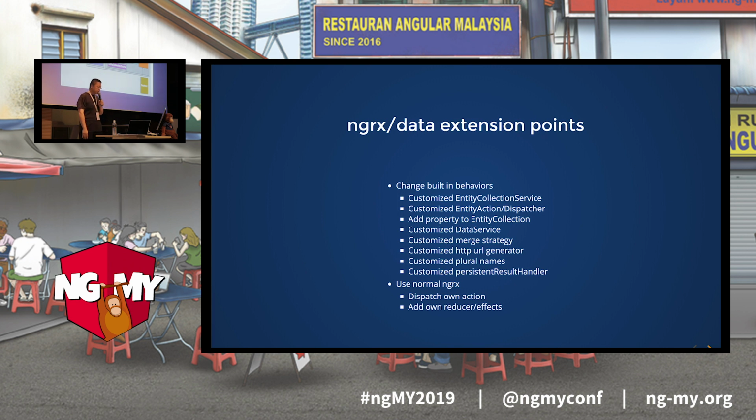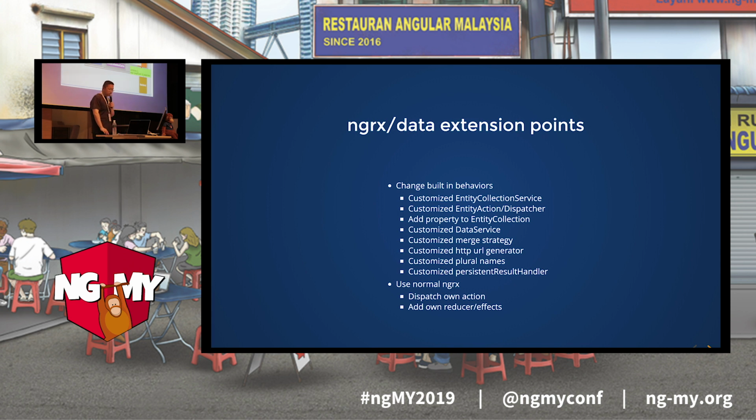I will use pagination as an example to explain how to customize NgRx-data, because this is the most complex one, and it basically involves every part of NgRx. So if you understand how to customize pagination, you can customize everything in NgRx-data. The flow will be like this, and this part is the same. When you get entities from the backend, not only the entities information, but also the page information will be returned from the backend to the front end.